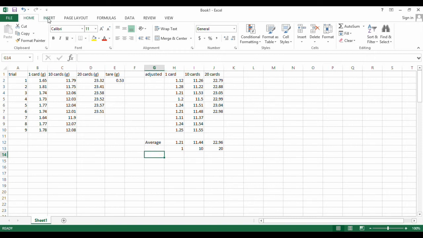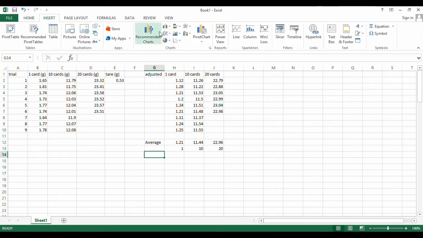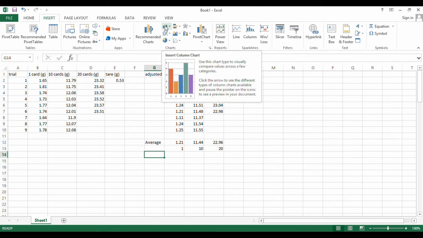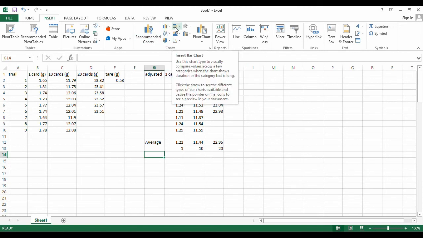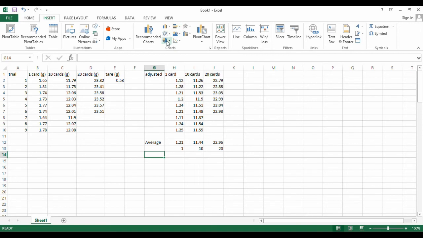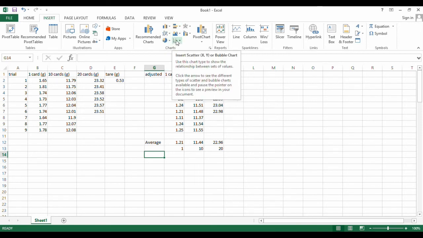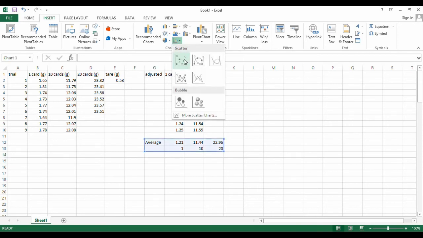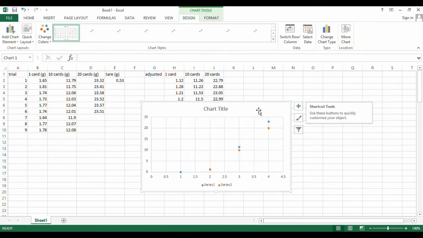Okay? So I'm going to make a graph or a chart, so I'm going to come up here, there are a couple tabs, I want to go to the Insert tab. And yours may look different, but over here it's going to have charts, and it's going to have a bunch of different options. It's going to have a column one, bar graphs, we're going to have a pie chart. The main one I like to use is usually a series of dots, and it's called an XY scatter plot. So I'm going to select that. I'm going to select the one that just has little dots on it.